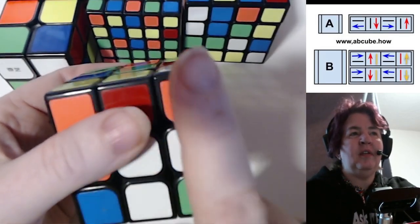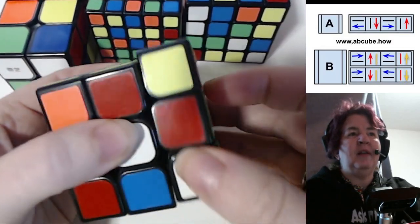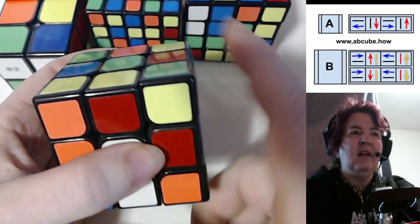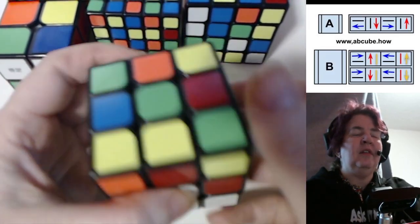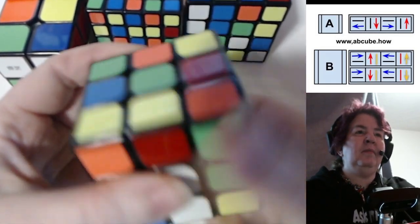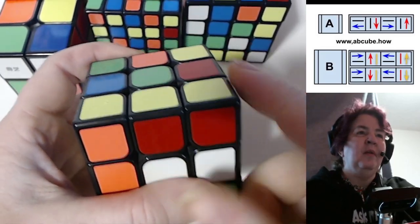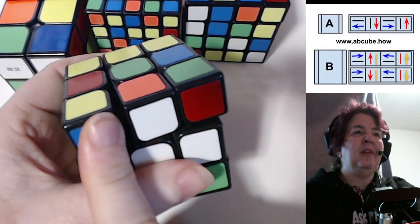So this is the row, this is the column, and we move this piece away, this space down, this piece into this space, and this space and the piece up together. Is yellow on top? No. We keep going. Out, down, in, up. Out, down, in, up. Now it's on top. Yellow's on top. Move it out of the way to keep it safe.